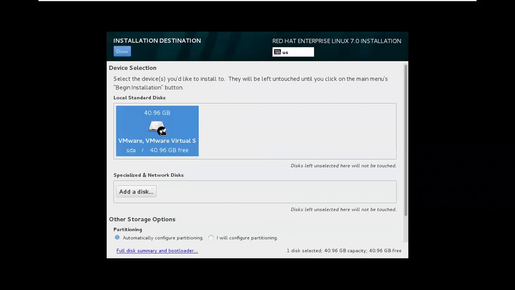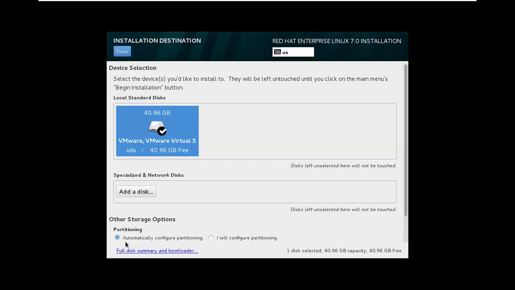So always, if you have a PC without a hard disk, where are you going to install, where are you going to store the data? So we should have a secondary storage device. That is called hard disk. So this is a virtual hard disk. This 40 GB we consumed from E drive, I think. Usually if you install to C drive, it is going to consume from C drive. I hope you got it, guys, right? So we need to keep this black tick, which means we are installing the operating system into this 40 GB, right?